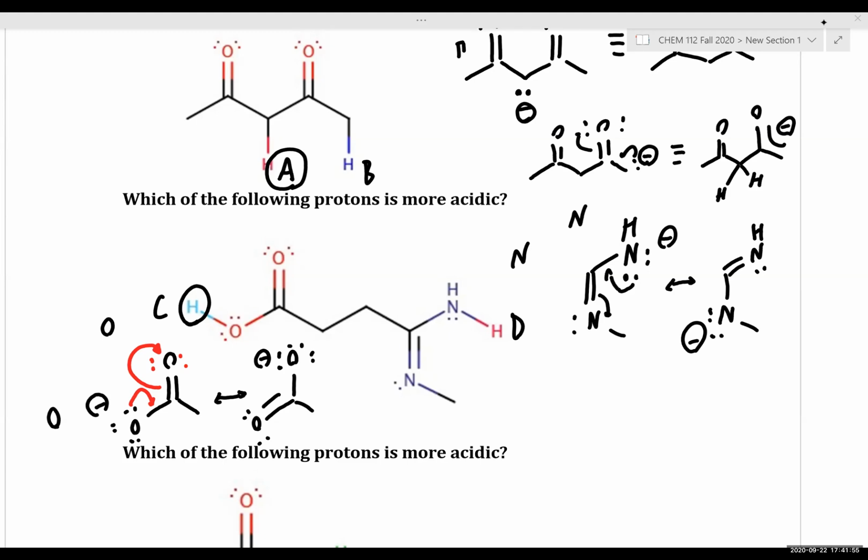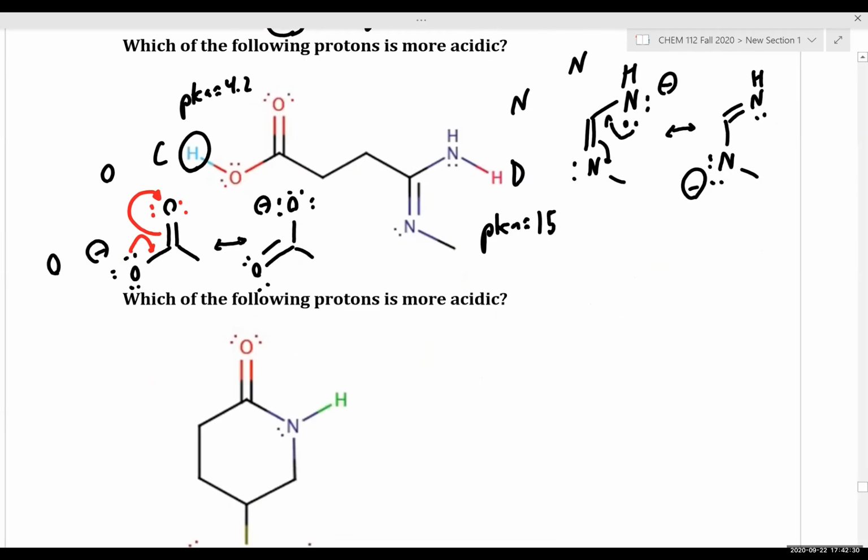So just for comparison, the pKa of a carboxylic acid is about 4.2, while the pKa of this urea proton is around 15. It is way more acidic than your typical amine, but not by much, but it's still not more acidic than a carboxylic acid. Does that make sense? Any questions on this example?